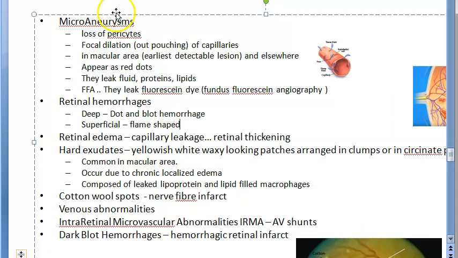So what all are they blaming? If there are IRMAs, if there are intraretinal hemorrhages, venous beading, we saw that word somewhere here, venous abnormalities in this. Then capillary non-perfusion, widespread capillary non-perfusion areas. Okay, something to do with the infarct maybe. So basically these 4 are the risk factors for progression to PDR.